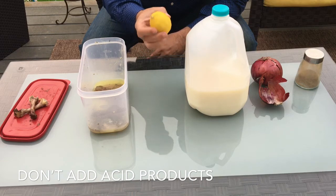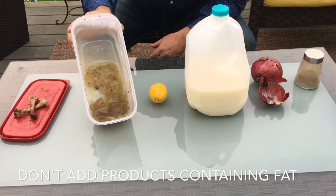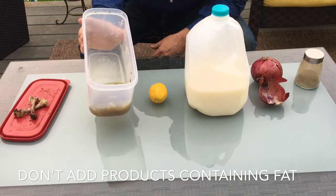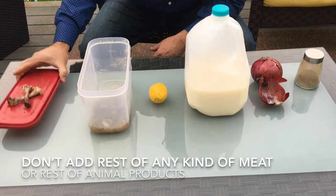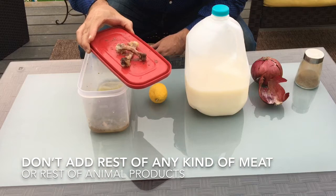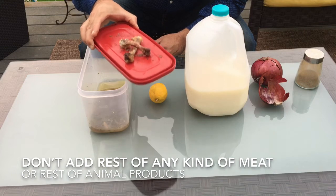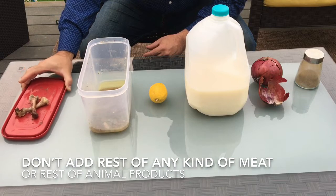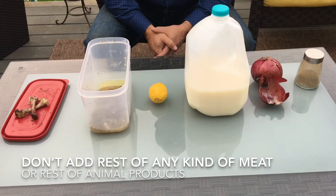Citrus, lemon juice or orange juice are not good for the red wigglers. I don't recommend it. Don't put any citrus in the container. Fat products, butter, margarine, and any fat products are not welcome. Don't put them in the containers. Those are not good for the red wigglers. And also all meat products, meat, fish, chicken, or any kind of meat are not food for the red wigglers. Please don't do that. So these are some of the products you cannot use in this container.